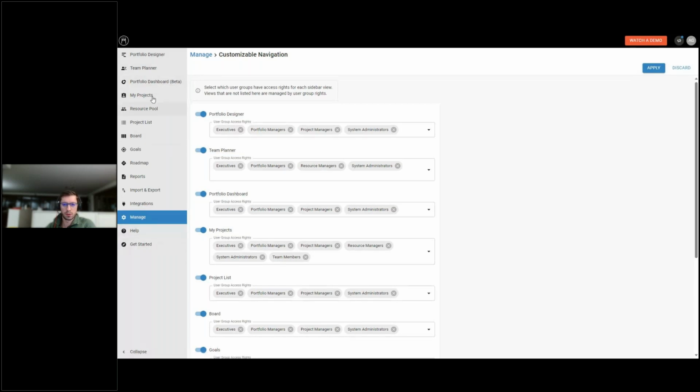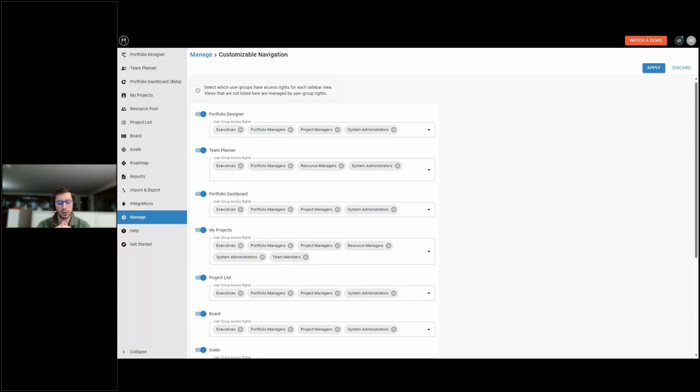And the views I'm talking about are the ones in the left side panel here, right? So you can see in each of these row items what user group can access, for example, the portfolio designer. So the custom navigation access really allows you to configure what's being displayed in the tool.